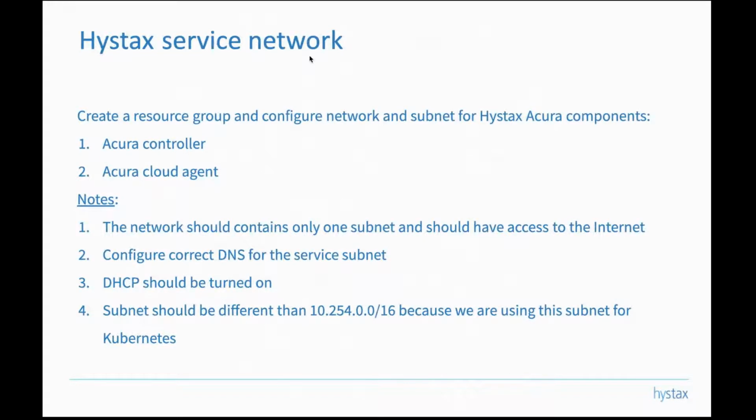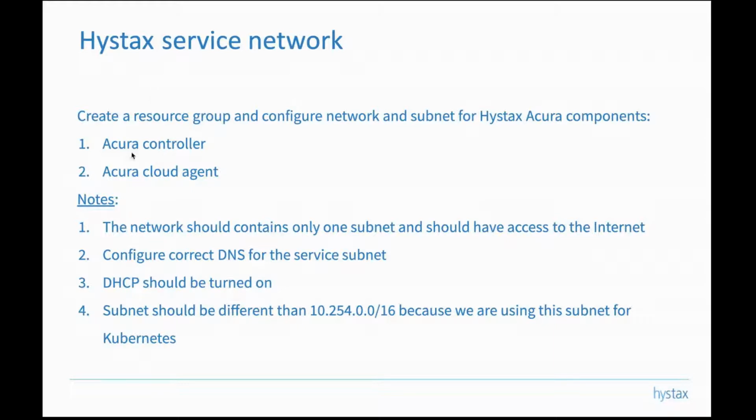Several words about what needs to be prepared from the target cloud point of view to successfully start using Acra. We recommend creating a resource group for Acra and configuring a network and subnet in this group. The thing is that in Azure, for example, Acra works within a specific resource group that is also defined during the initial configuration. And in this way, all the resources that are consumed by it can be easily found from the resource group.